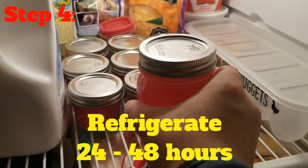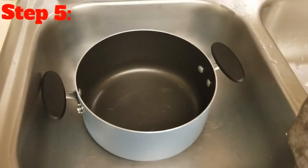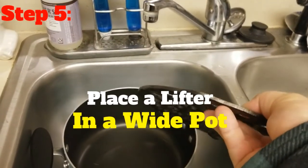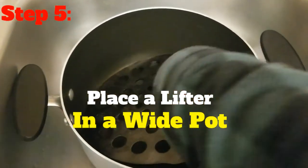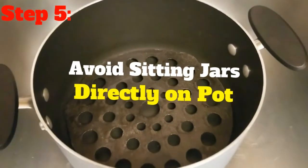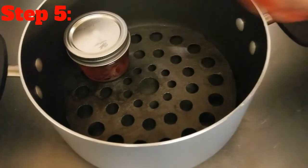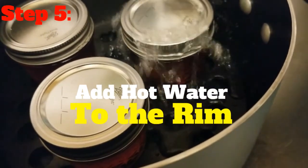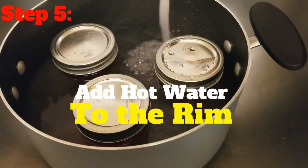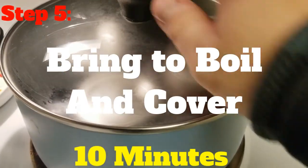At this point you can be finished and just let them cool for a day or so, but for best results I always like to include this last step. Step five: take a large wide pot and place a lifter on the bottom of it. You can use a wire rack — I used the trivet from my Dutch oven. You just want to avoid the jars sitting directly on the bottom of the pot. Set as many jars on the lift as possible, then add hot water until it covers about two inches of the jars, without going past the rims. Let the water heat up to a boil, then cover the pot with a lid for 10 minutes while boiling.